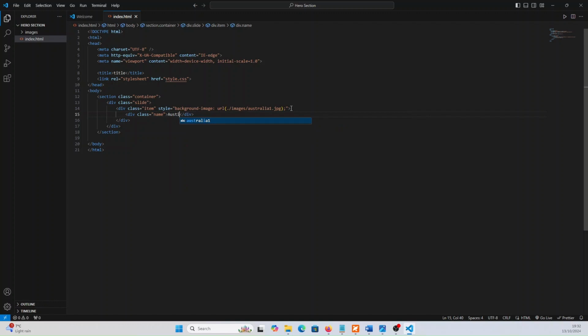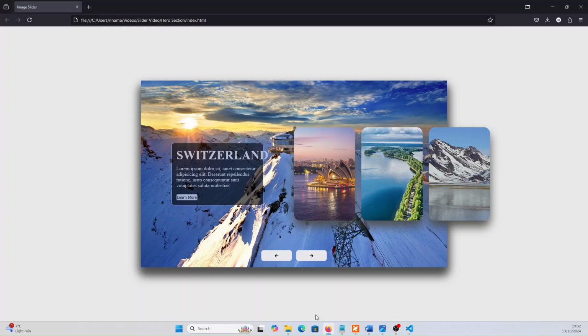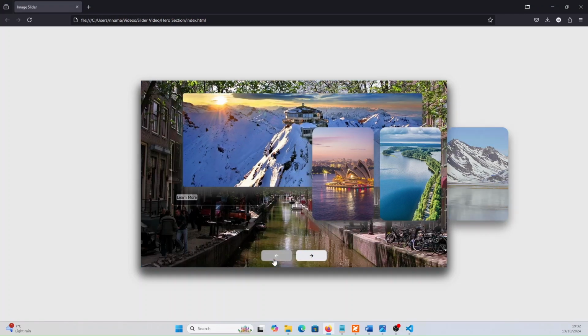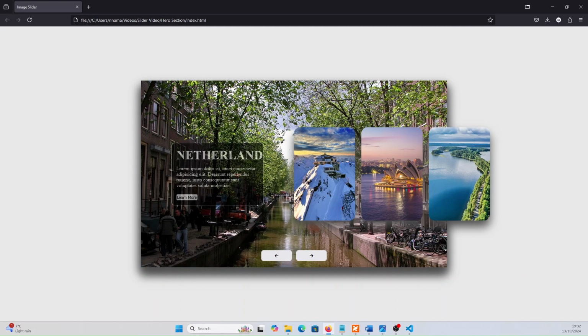Okay, so this is Australia. Now this is our title for the country. That's this section here, Switzerland. So that title is what I've just done now.